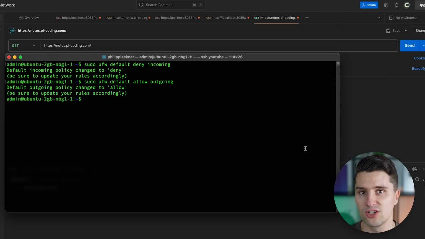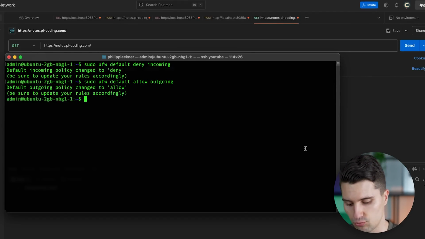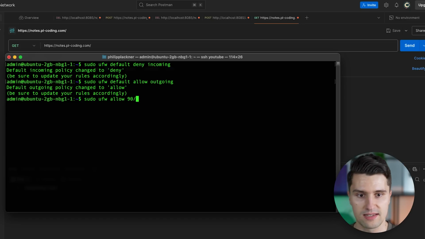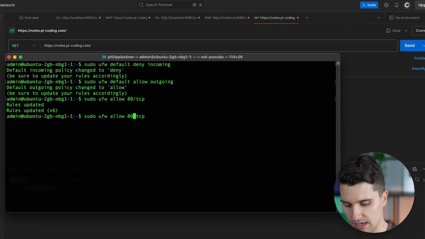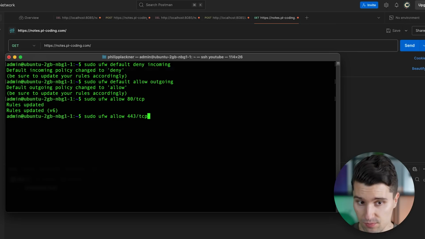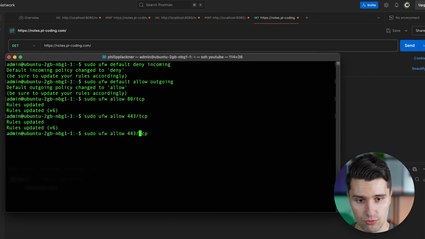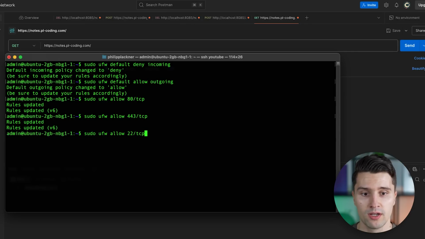And now we just want to add fine-grained rules just for those 3 ports that we still want to keep access to, or we still want to be able to connect to from a client device. So we can say sudo ufw allow port 80/tcp. So TCP is the protocol. This would be the port for HTTP, so that we can accept HTTP non-encrypted traffic. Then we want to do the same for 443, the HTTPS port, so that our backend can properly receive traffic from clients. And lastly, you want to do this for port 22, which is the port where the SSH tool actually listens for incoming SSH connections.